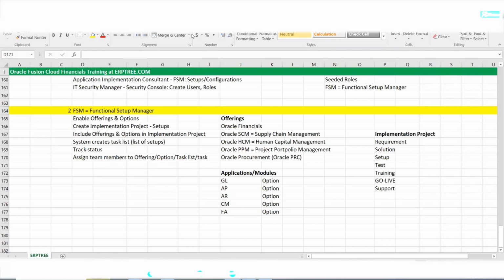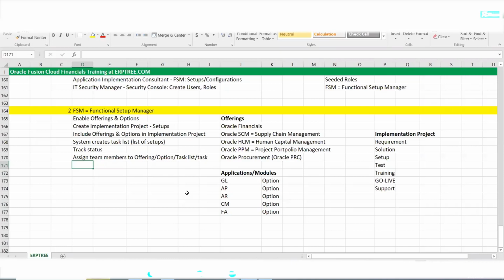So it will give the list of tasks which have to be performed, for example if you are doing the AP module. Exactly. For each and every application, what setups need to be performed, it will list out all the setups and group them into separate folders. We'll see the same in a few minutes.